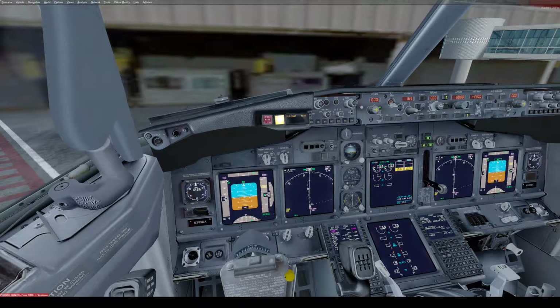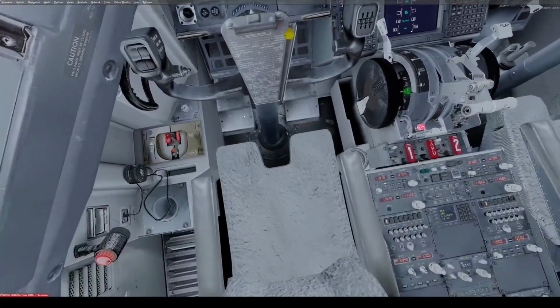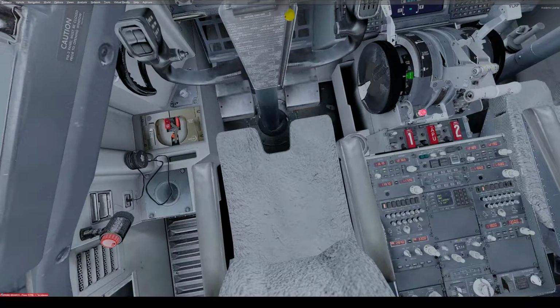Annunciations. Auto brakes, rejected takeoff. Stabilizer trim. We're departing out 9 left. Southwest 984, push back to the left. Taxi via Foxtrot Hotel to runway 08.